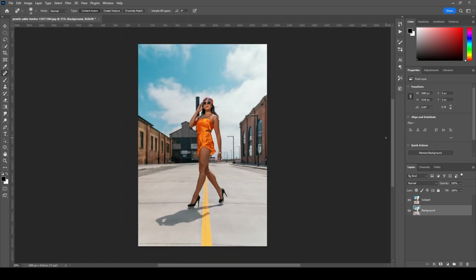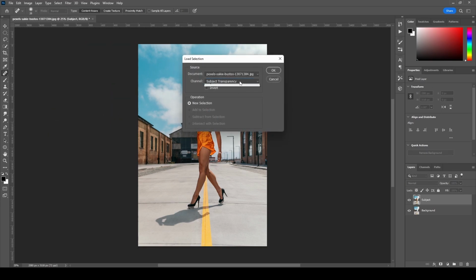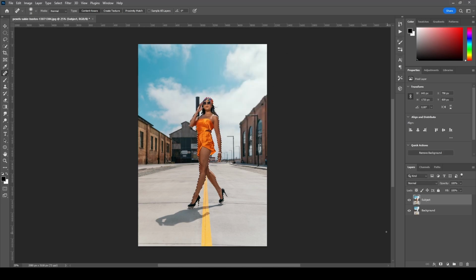Okay guys, let's go ahead and blur this background. I will not repeat the steps of creating these 2 layers you see here, the subject and the background, because the steps are exactly the same. The only difference is from here. Remember that I have to select the subject layer, load the selection, the selection that says subject, and then apply the layer mask. This way I am revealing the background layer.